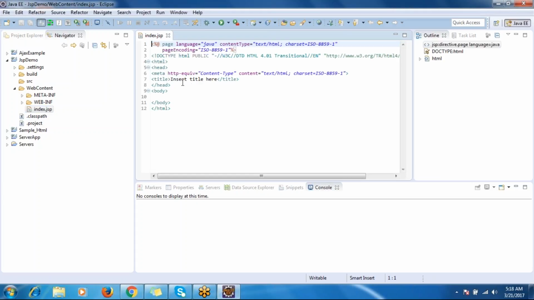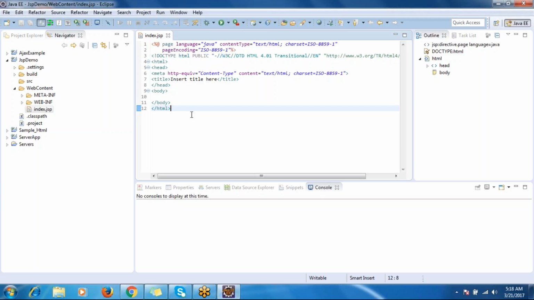If you see this, do you see any difference between HTML and JSP? We have the body tag, head tag, title, everything the same as HTML, correct? And there is another difference: inside JSP you can write Java code also. So there are three differences so far.